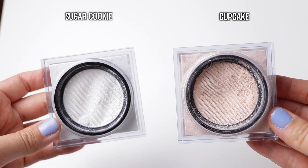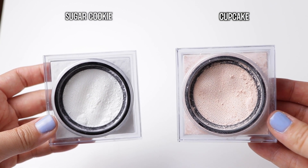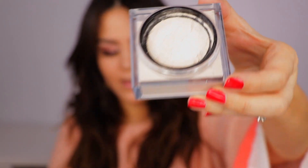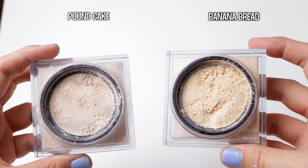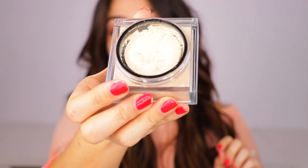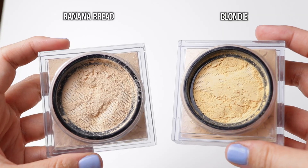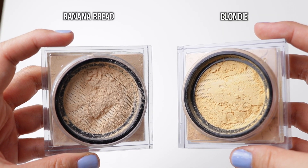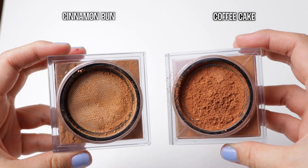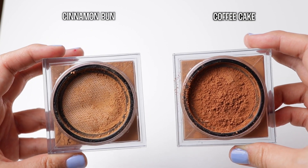Here is Sugar Cookie and then here is Cupcake. Cupcake definitely has a little bit more beige in there — not too deep, just a couple steps deeper. After Cupcake we have Pound Cake, which looks a little more yellow than the previous shade. For an even more yellow shade, we have Banana Bread, which looks pretty similar to the Ben Nye Banana Powder — maybe slightly softer in color. I actually got rid of that one because it was just way too yellow for me. Then we have Blondie, which is also looking pretty yellow. Moving on to the final three shades, we have Kanafa, which is definitely yellow. Then the two deepest shades — I love this name — it's called Cinnamon Bun, which I think is so cute.